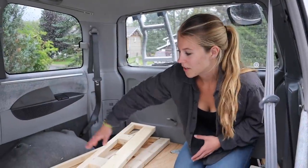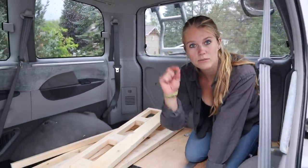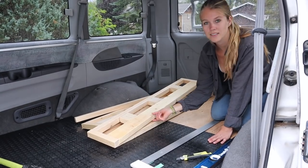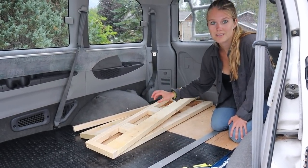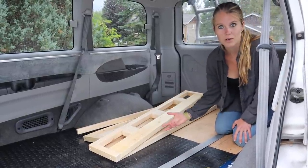The three ladders for the bed box hit the mat. And since the mat is like, I don't know, a 16th of an inch higher, we're actually just cutting out slots the exact size of the 2x4, so they'll kind of fit in the floor, so it's not all teetery. And also we're going to be gluing these ladders down to the wood, and it doesn't really glue to the mat very well.